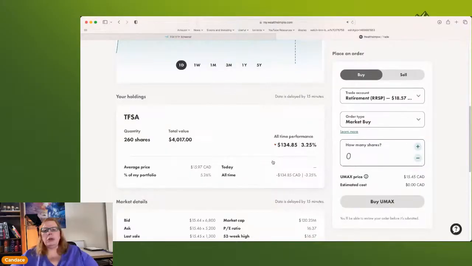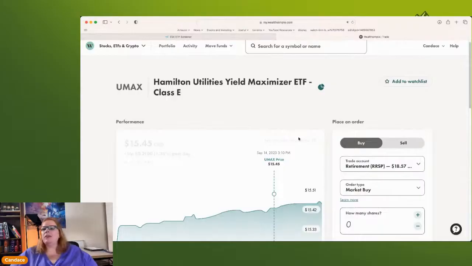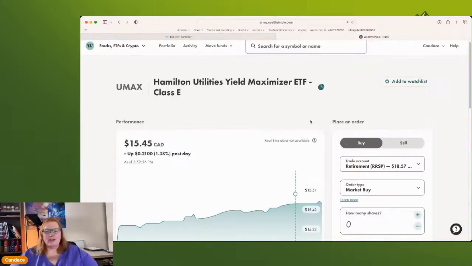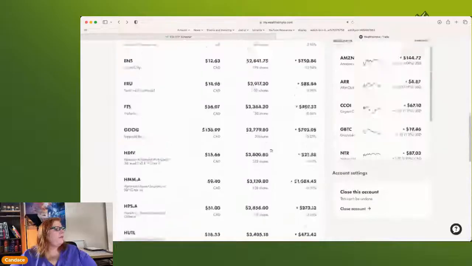I have a feeling it will rebound because this one once again is utilities, so it should do okay once we get back into the fall and the winter. Hopefully it's a really cold winter in Europe, which is sad that I'm saying that, because I should be like, no, those poor people in Europe, they don't need a cold winter, but my portfolio does. Yikes. Anyway, hopefully we can find a trade-off somewhere in there. I just went down a rabbit hole. I can't win, so I'm going to leave that alone. That there is fine. So yeah, I think that's all I wanted to show you in that portfolio.